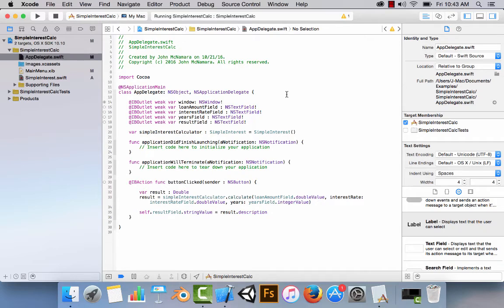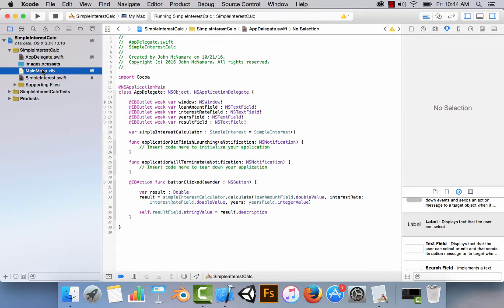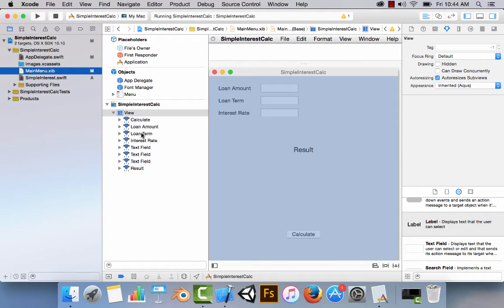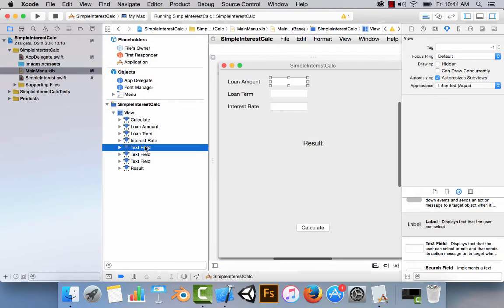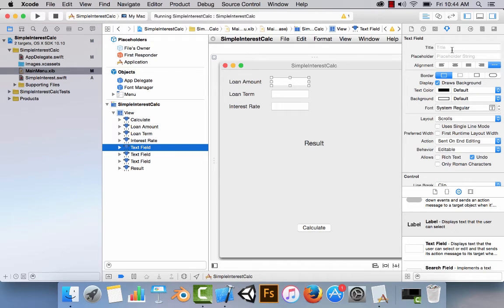All right, now we're going to line this stuff up a little bit differently. So we've got the UI elements and we've got the code, but they're not linked together. You'll remember last week we would just drag the UI elements into the code. This time we're going to do things a little bit differently. So first thing you want to do is go here to Main Menu, and then you'll see all the different items that we have. We have the 3 text fields, and you can rename those if you want. I can go to text field and name this the loan amount field, and that way I know what it is, if that helps you.